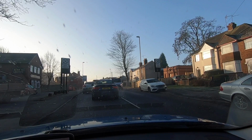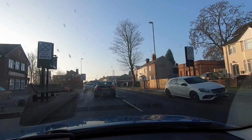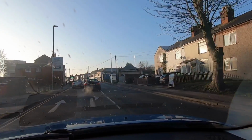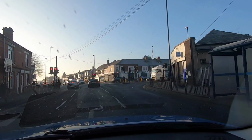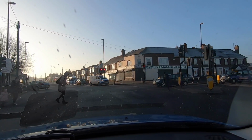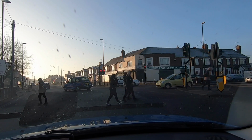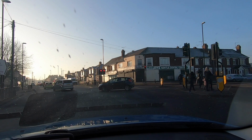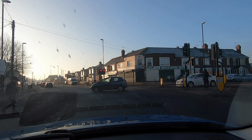The lights have changed, so I wonder if we will get through. That was like a little hill start really there, wasn't it? That's quite handy. The lights have turned to red, so it gives us a nice little chance to look at the junction. We're going to be turning into Bell Green Road. You'll see where it says Bearded Barbers over there and Dental Centre. So you should recognise this junction.